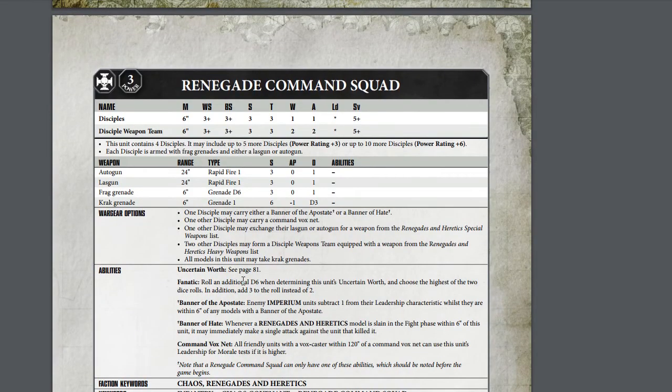Let's see. What are these other ones? Okay. Both the banners are only on the command squad. Banner of the Apostle: Imperium units subtract 1 from their leadership when they're within 6, so really not useful at all. But the Banner of Hate's good. Whenever one of your guys dies in the fight phase within 6 of this unit, it may immediately make a single attack. So more attacks is always good.